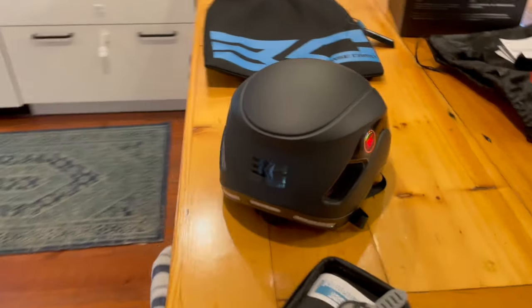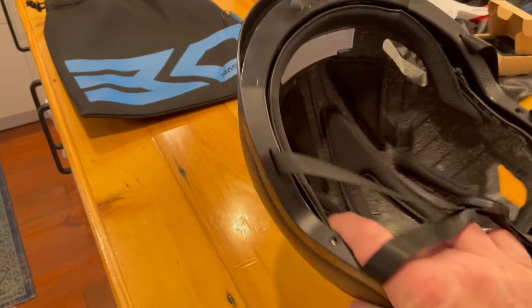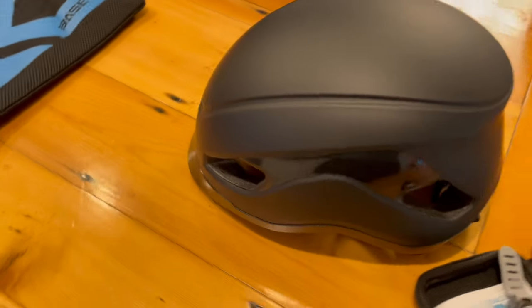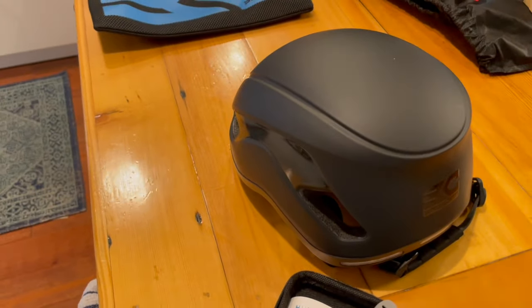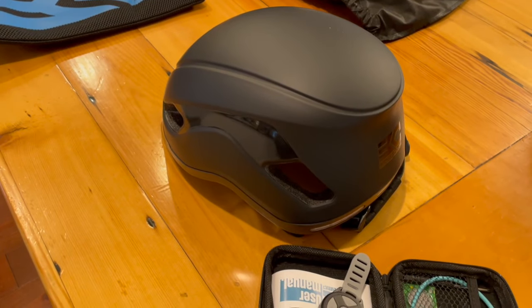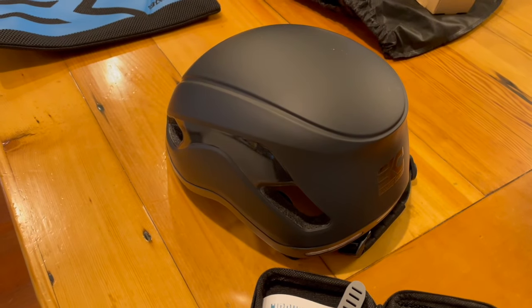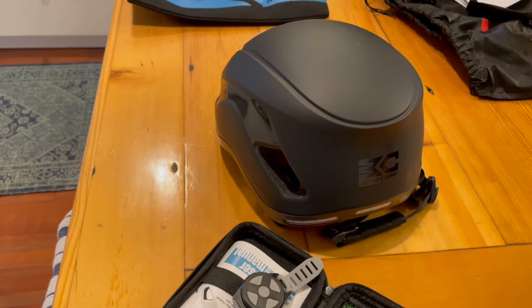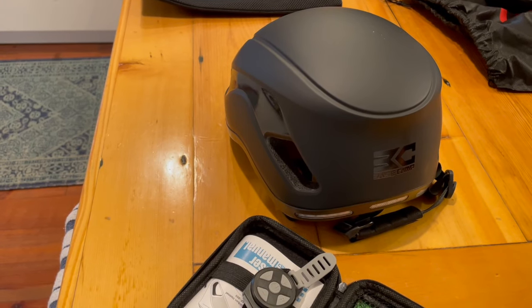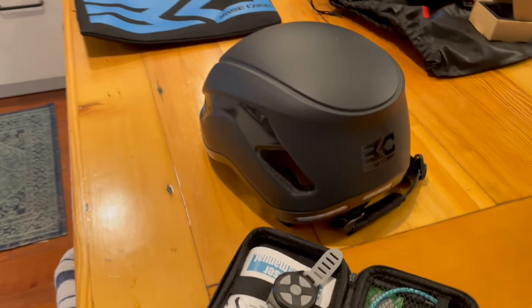And this one, I would absolutely buy again if they came out with a version where the speakers just sounded good, although I would prefer if they had front lights on it. But as far as a sort of budget smart helmet at less than half the price of this other one, I would absolutely buy this one again, as long as the sound quality was just listenable. Doesn't have to be great. Doesn't have to be sound by JBL.